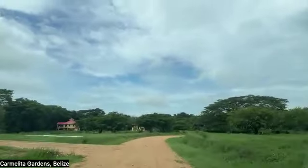Okay, so we're coming up to Kristen's house, and this is actually where Lisa and I live now. Kristen has 3 children, and she's recently been remarried and is living in Florida. With the multiple properties she owns in Carmelita Gardens, including other lots, she's decided to sell the big house and then build a smaller house as a retreat later. So this home is one of the ones for sale, and we're going to do our Q&A here. You'll be able to see the house. We'll do a little house tour and then the Q&A.